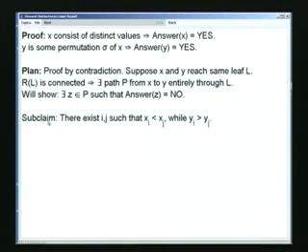Let me start with a subclaim. The subclaim says that there have to exist i and j such that the ith coordinate of x is strictly less than the jth coordinate of x, whereas the ith coordinate of y is bigger than the jth coordinate of y. I will prove this in a minute, but let me just examine its implications. In fact, this is going to give us the proof almost immediately.